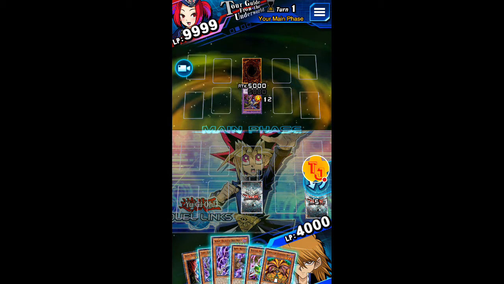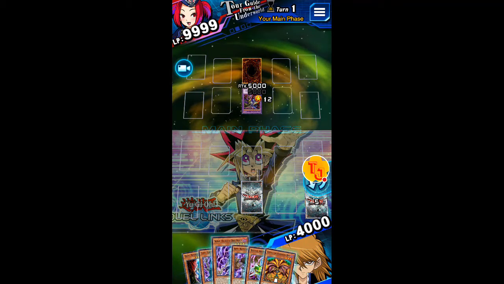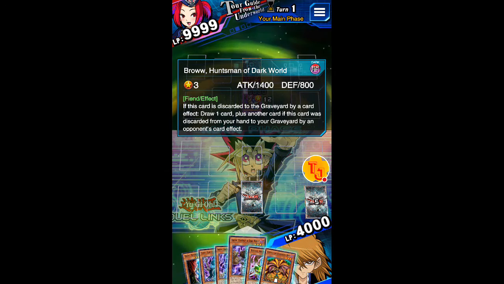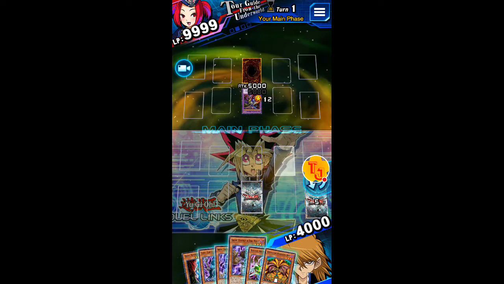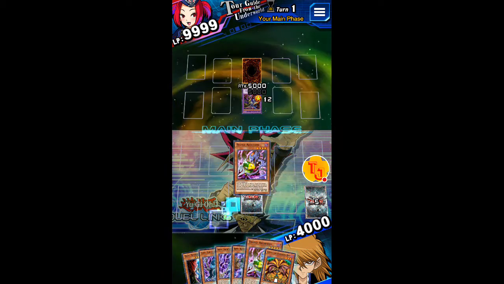Oh, okay. So, this card is not useful at the moment. Okay, what else? If this card is discarded to the graveyard by a card effect, draw one card plus another card if this was discarded from your hand to the graveyard by an opponent's card effect. Okay, so basically, we got a normal this card, Archfiend.